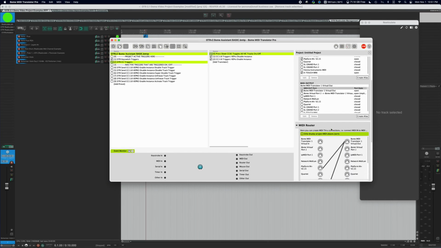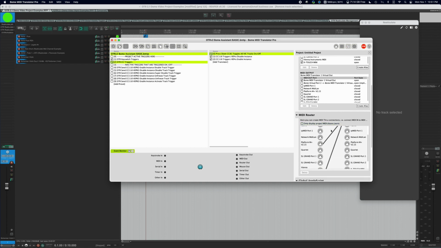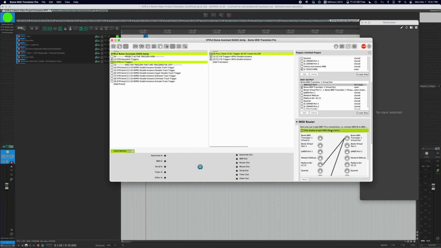The reason that I have these devices mapped is because I want certain things performed on those 2 devices to be received by Bome, and then for Bome to either choose to continue to pass that signal on to my DAW or to do something with the signal it receives and not send the signal to the DAW. So that's the gist of it.